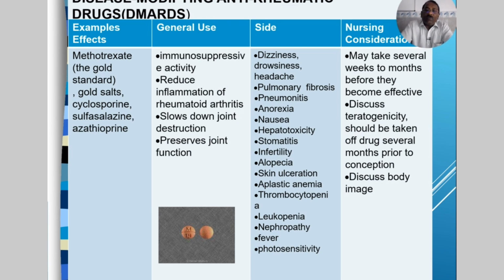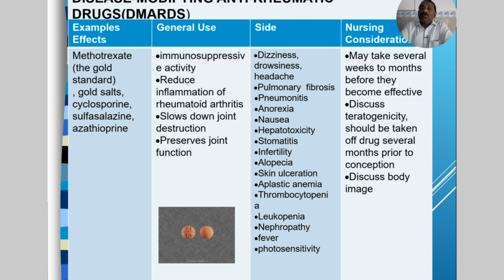Nephropathy, fever, photosensitivity. Because of this fear, most doctors, especially our orthopedic surgeons, don't prescribe DMARDs. Every visit they write NSAIDs and steroids. But you have to start the DMARDs from day one, and you have to remember these side effects. These are very, very important side effects. Sometimes they are troubleshooters. See the organ which is spared in the side effects of DMARDs: no organ is spared, including your sperm count. Okay, so all these things.